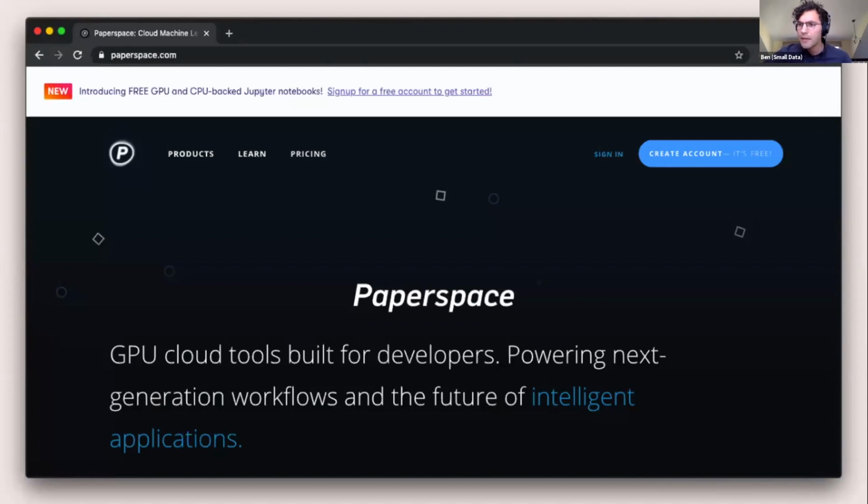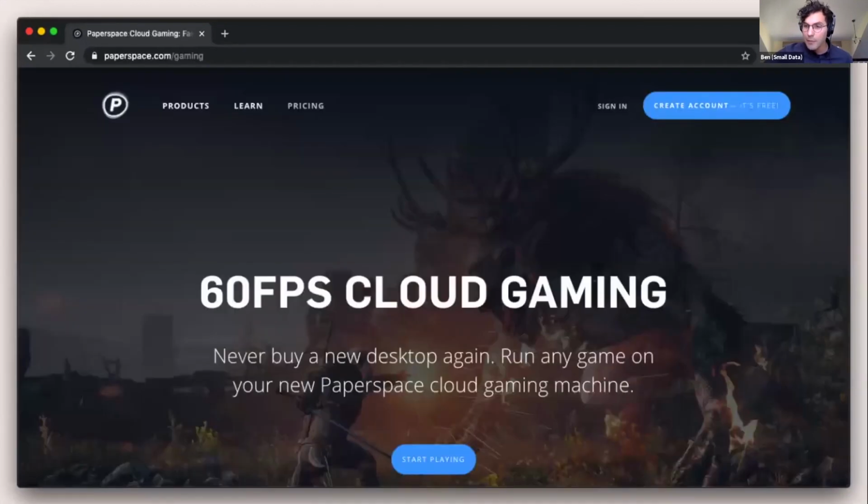Paperspace is one of these GPU-powered virtualization platforms, and this is the one that we'll be looking at today. People use Paperspace for any number of applications: machine learning, 3D rendering, and unsurprisingly, gaming.